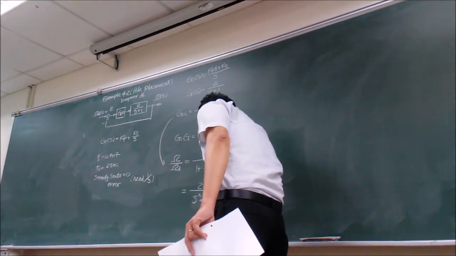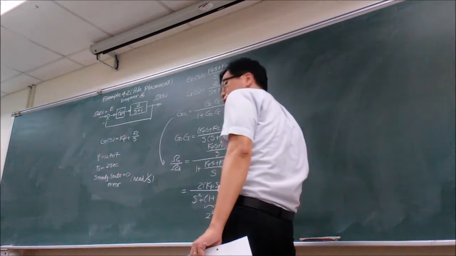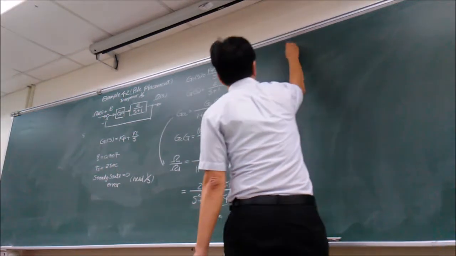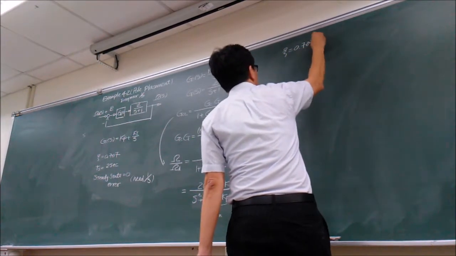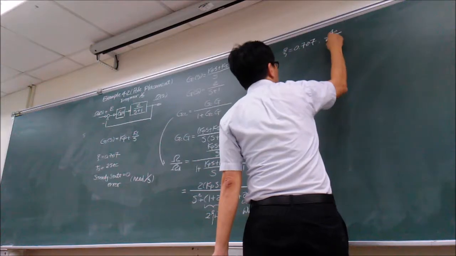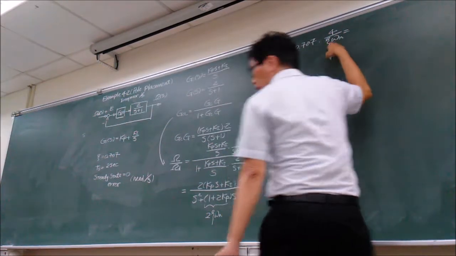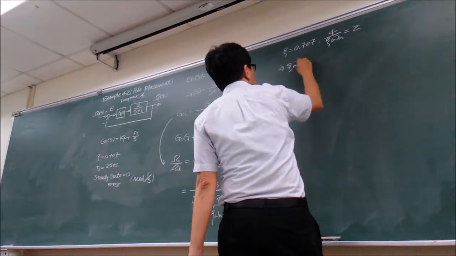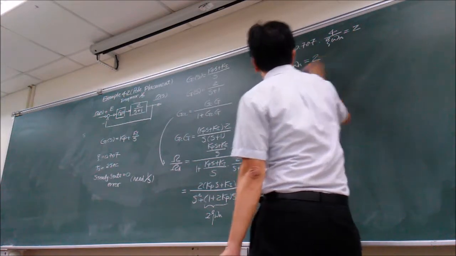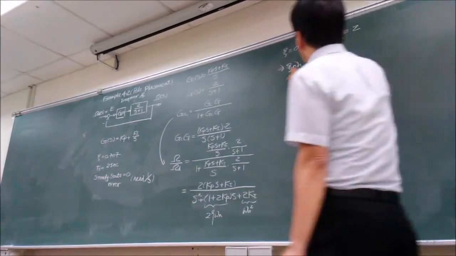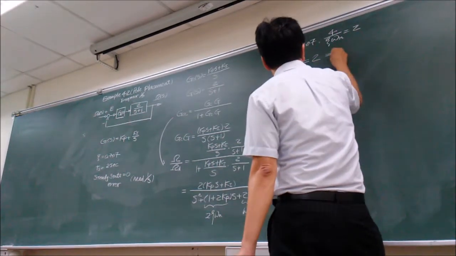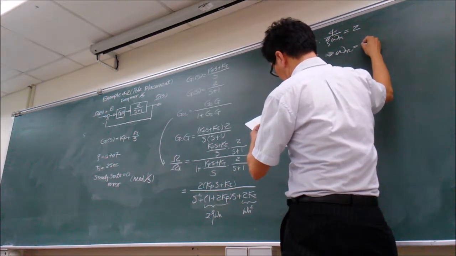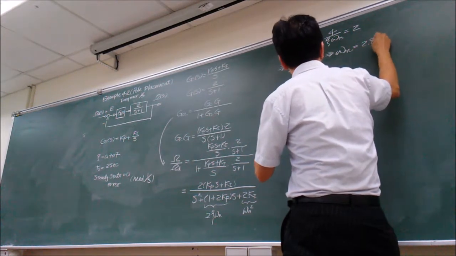So when we have a second order, what is this one? 2 zeta omega n. What is this one? Omega n squared. So on the other side, I got my damping ratio equals 0.707. I got my 4 over zeta omega n equals to 2, which means zeta omega n equals to 2. And zeta has been identified, which also yields omega n equals to 2.